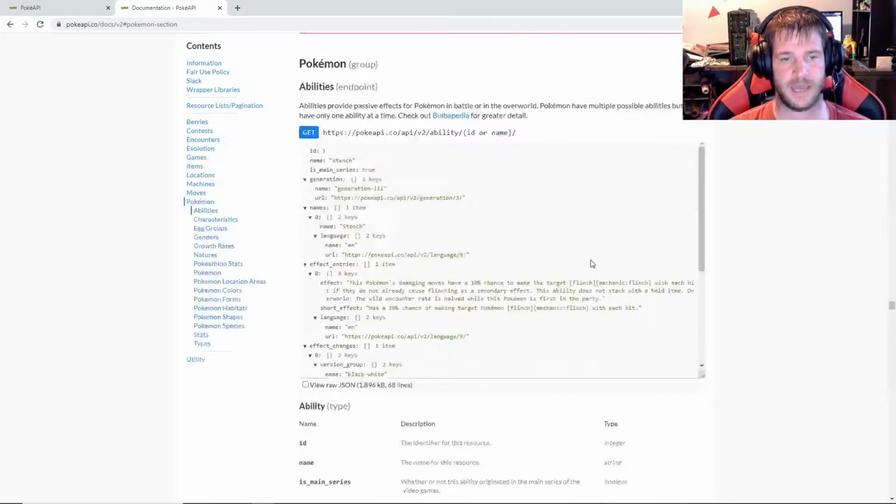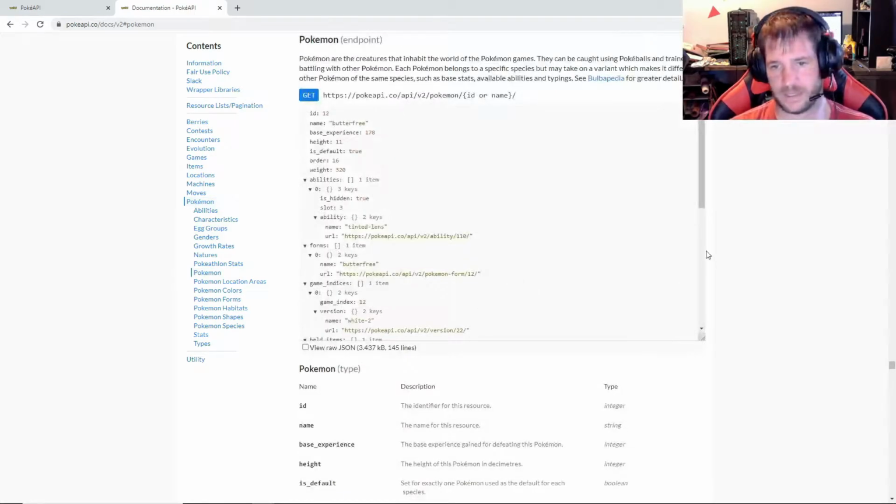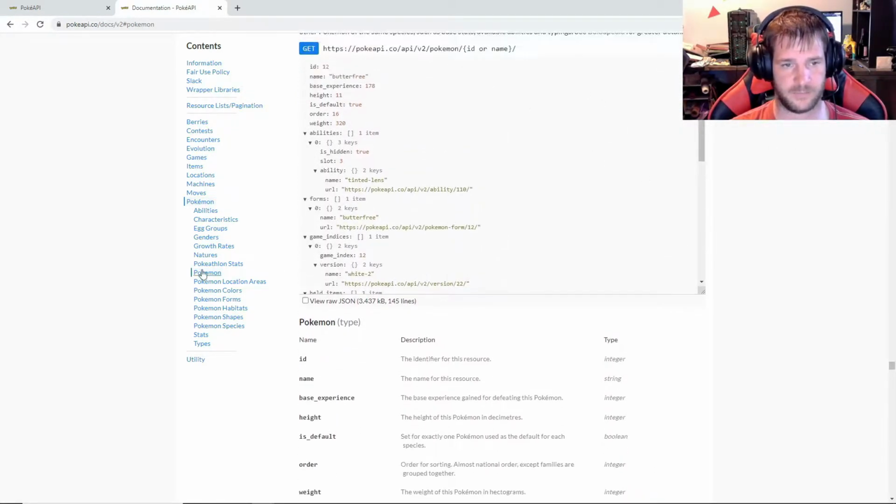I need to have my manager, my middleware piece, set up to receive the information on a Pokemon. So that's what I'm going to be doing first, setting up what data is in the Pokemon data. For this, you notice I went down to the Pokemon.